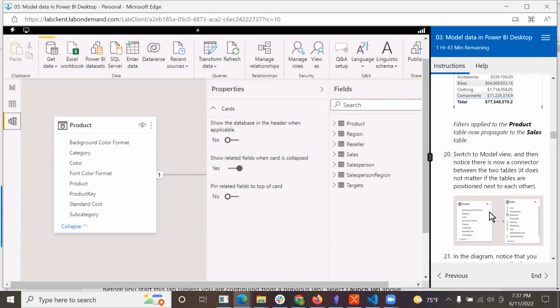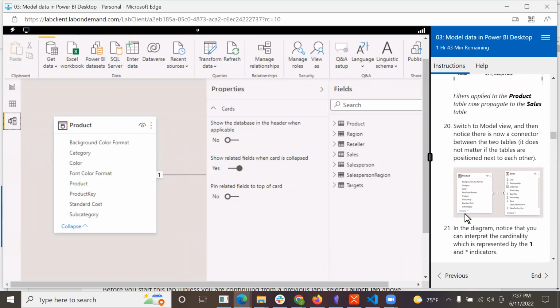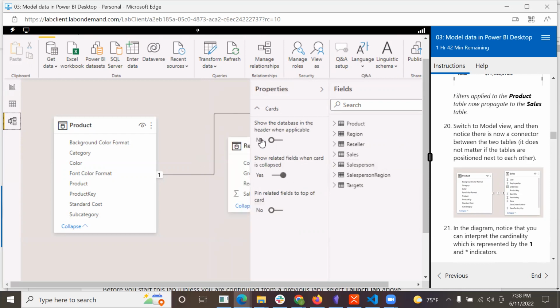And notice there's now a connector between product and the sales table. It does not matter if the tables are positioned next to each other. Oh, I need to give more space to show that.